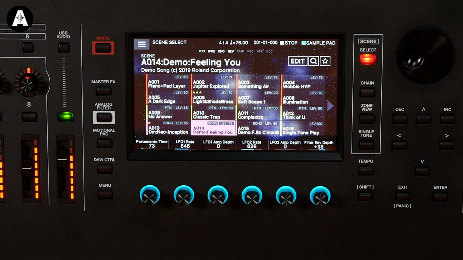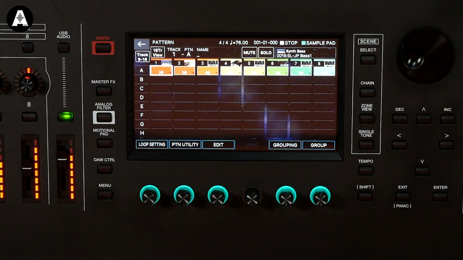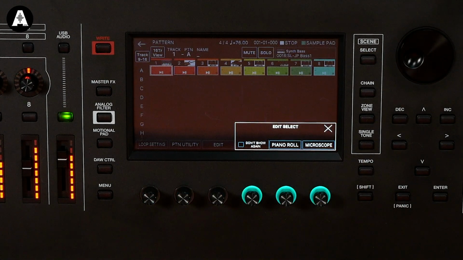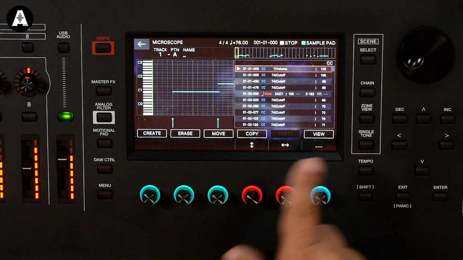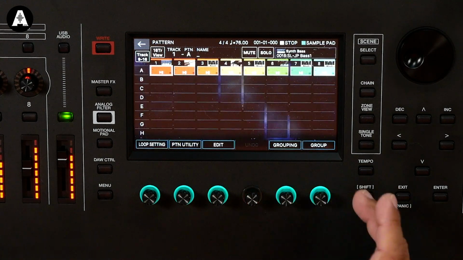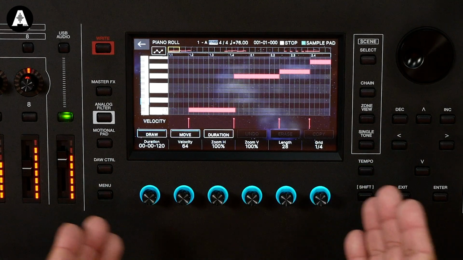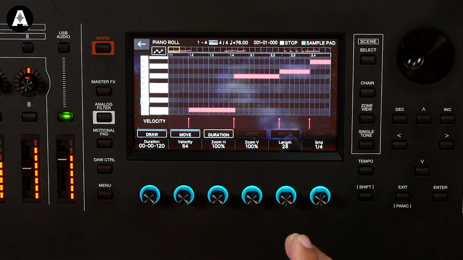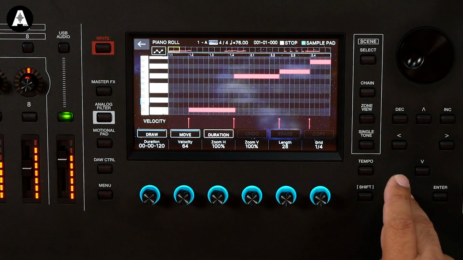So real quick, let me tell you about some of the additional features. We're going to go over sampling and multi-sampling today, a little bit more intensive, but let me tell you some of the other things we have. If we were to look right here inside, say, a scene, and I pick a song, we added some new things. If you go into your pattern area and hit edit, we have a piano roll, but now we have a microscope, and we can really go in there and adjust, create different parameters. And also, if we go back to edit in the piano roll, we can do more things in here too. We've added an automation feature to the piano roll edit too. So this is cool. I talked about markers and scene swaps with the scene chains, which is awesome.